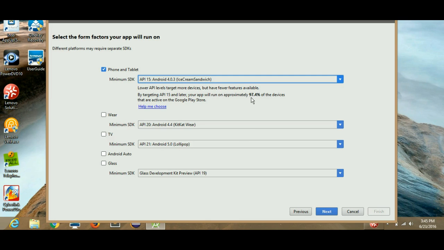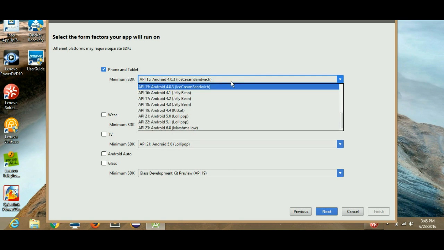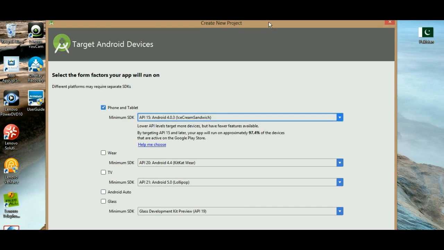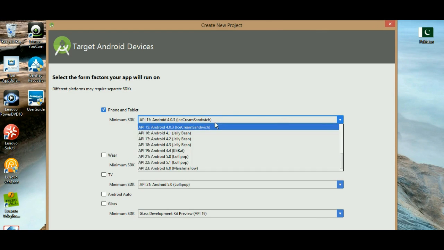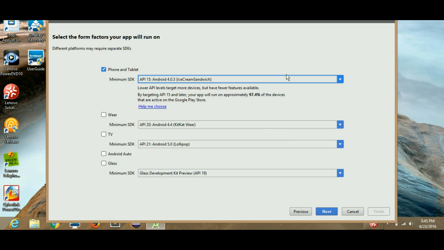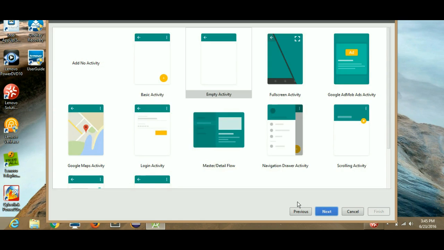So try to go with the maximum audience. If you want to cover the maximum audience, you have to select this, Ice Cream Sandwich. On the day this video has been made, Ice Cream Sandwich is the lowest version that you can select. So we will select that, and it covers 97.4% of the devices. Okay, so now hit next.